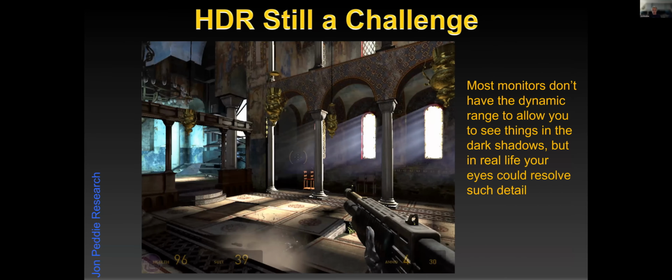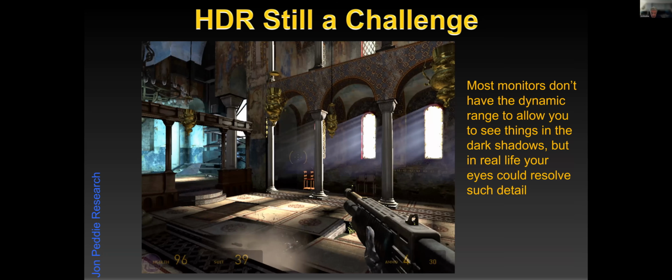Now, the monitors didn't keep up with all of the graphics and the math and all the other developments and the memory and so forth, in that they didn't display enough colors. So your average monitor will display 8 bits per primary. Primary is RGB, red, green, blue. That gets you out to 16 million colors. Sounds like a lot, but it's nowhere near enough. Our eyes see tens of billions of shades. I know that sounds extraordinary, but it's true.